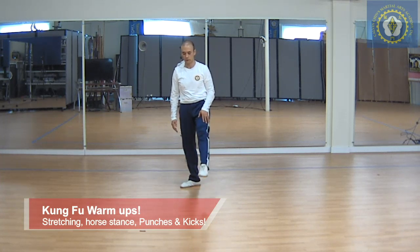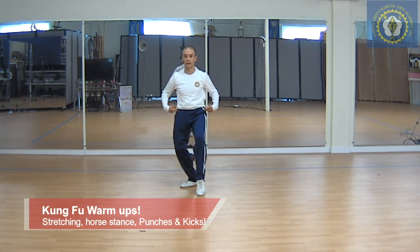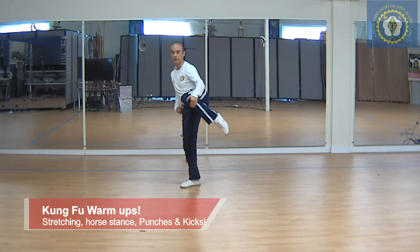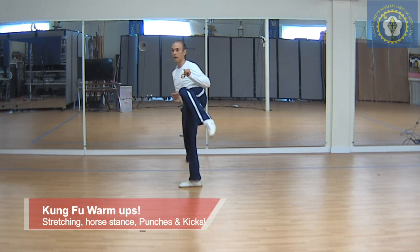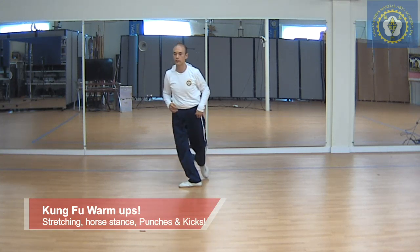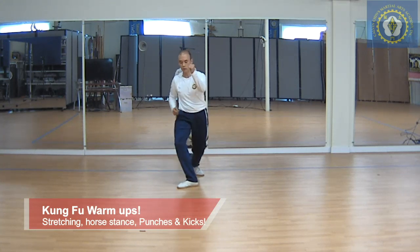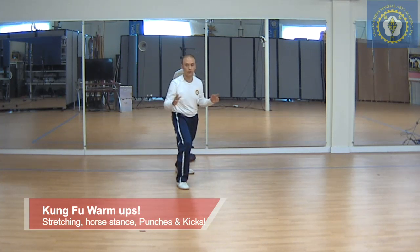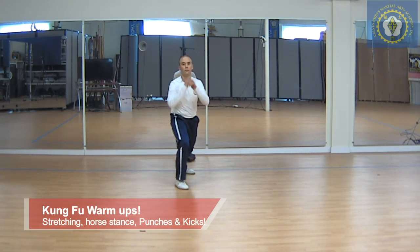Okay, if you have problems doing the roundhouse, if you know your cat stance, bring your knee up, turn. You're going to turn your foot, pivot, and just hold it like that. Sifu used to do this in class. So that's just a way. 1, 2, twist, knee up, kick, and back. So you can do that at home on your own time.